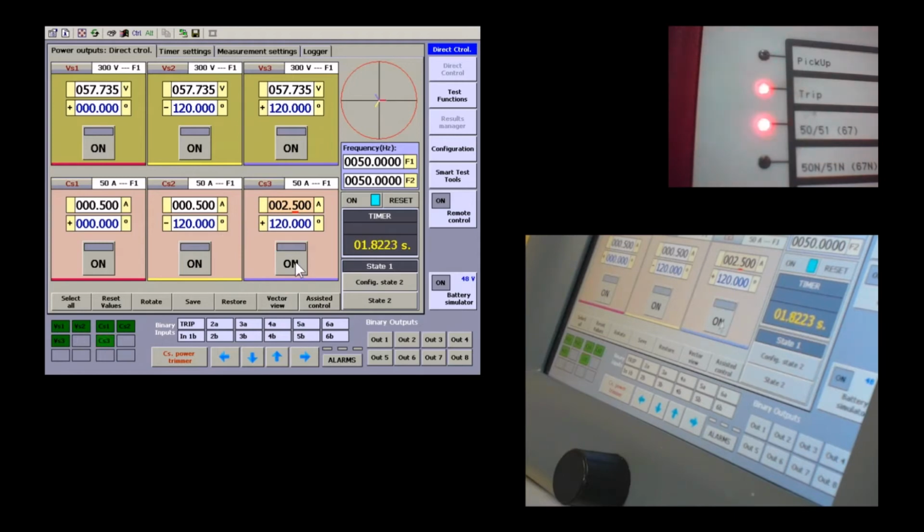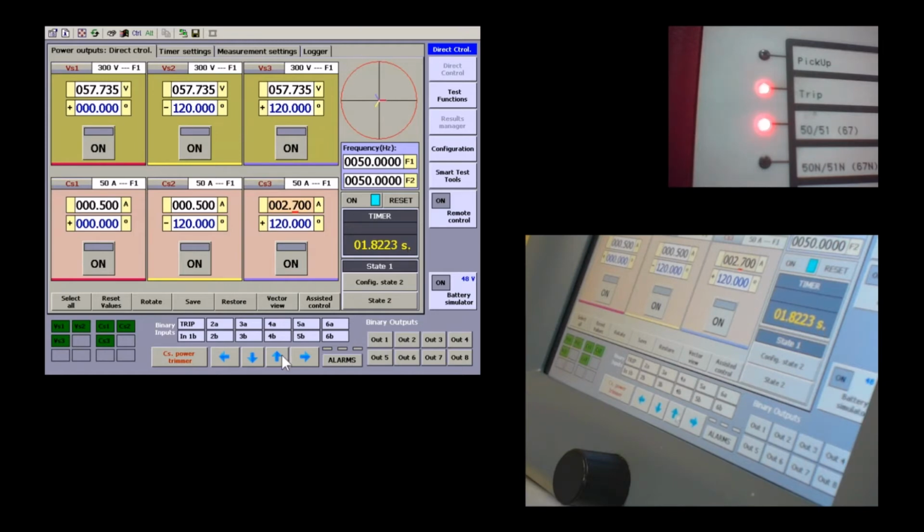Now we have a trip at 1.8, which I also note on the grid. 1.8. I will show you the completed grid to you later. Okay, 1.8, which also falls in the accepted range, but we will assess it later when we have all the grid showing in front of you. So we continue with the next point.